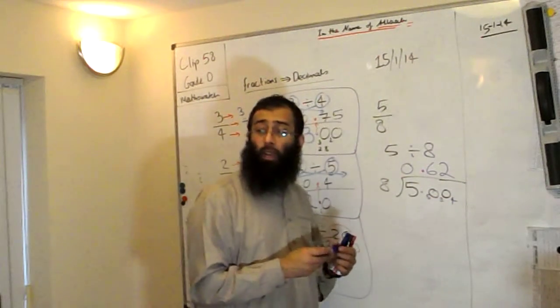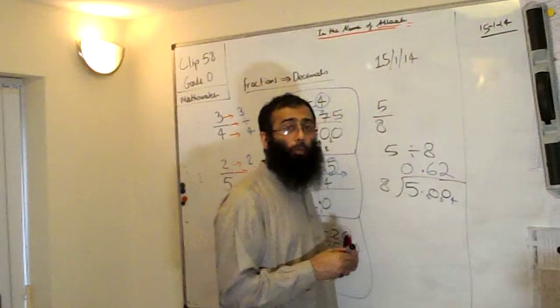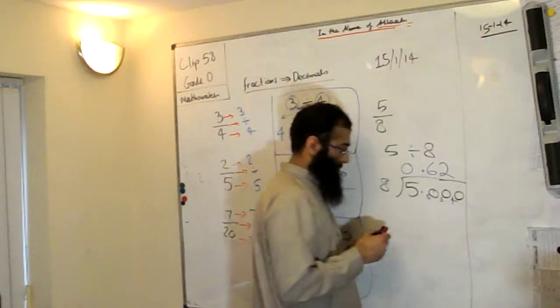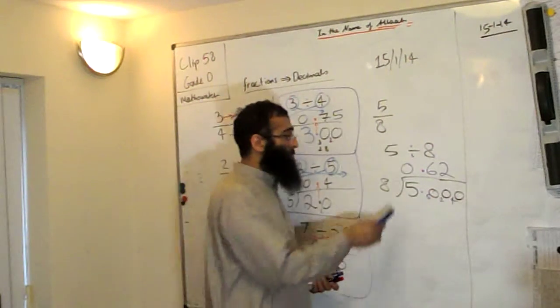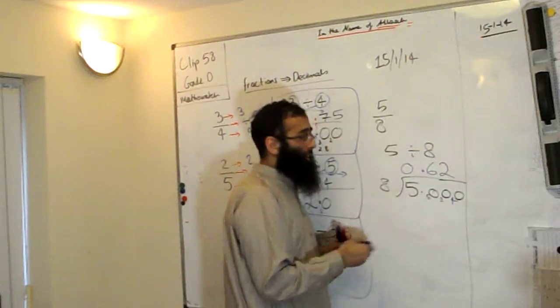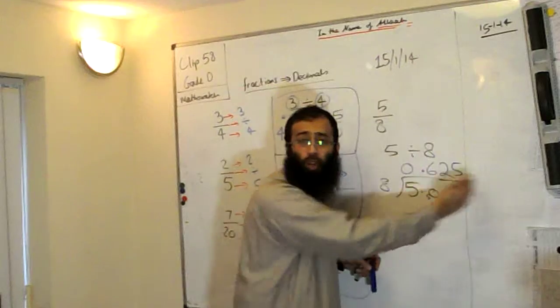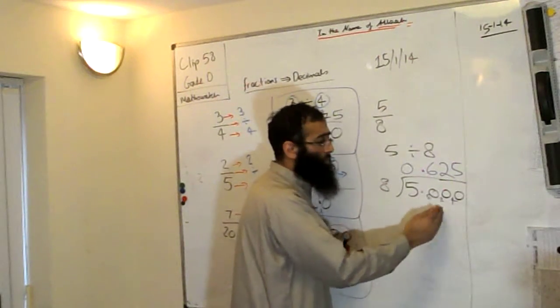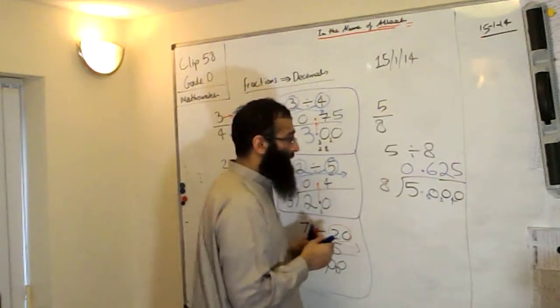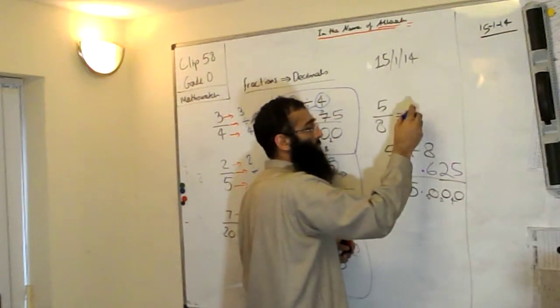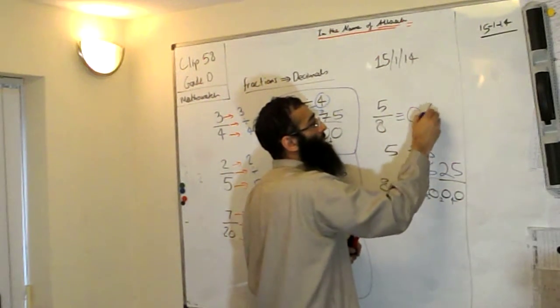So I need to put another 0 on. So you can put the zeros on as you go along. So now the question is, how many times will 8 fit into 40? And the answer for that is 5. So I'm just trying to show you that sometimes the question can get drawn out a bit. Goes from 1 to 2 to 3 places. Now the question is finished. So 5/8 is equivalent to 0.625.